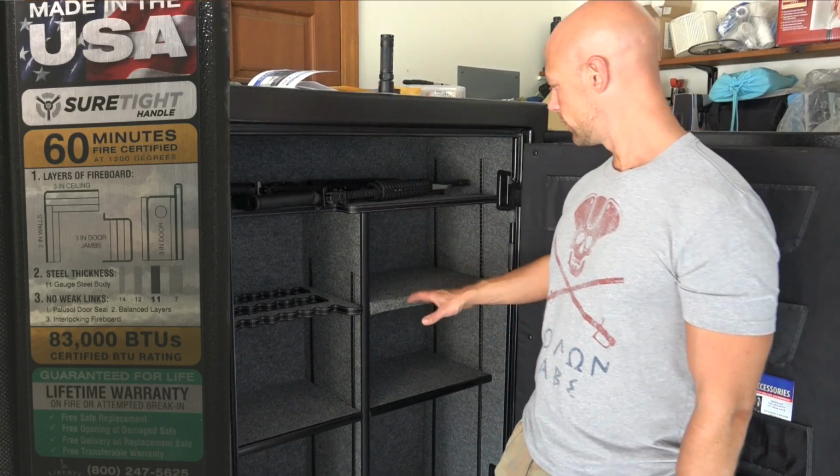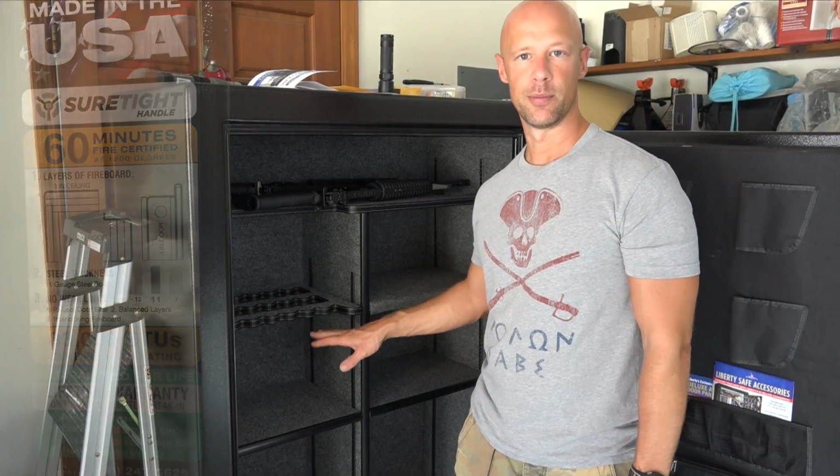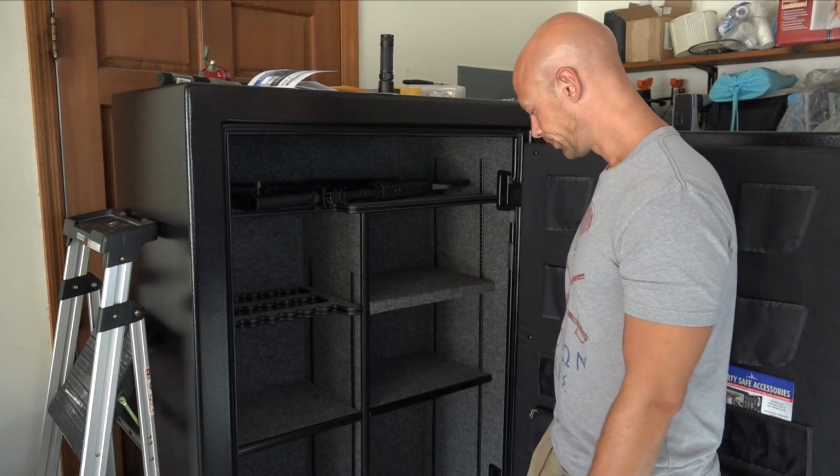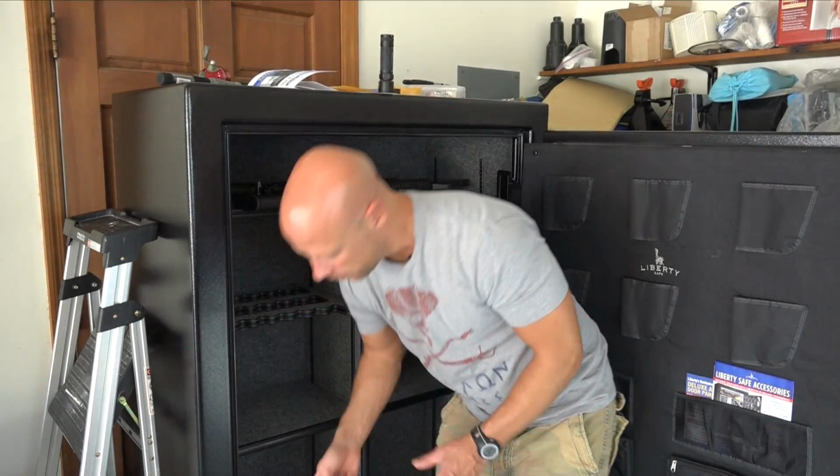It has all these different shelves in here. These are removable and reconfigurable. I will 100% be reconfiguring this. We'll show you that here in just a second. And it also comes with a bolt down kit because like we said, it is going to be bolted down.